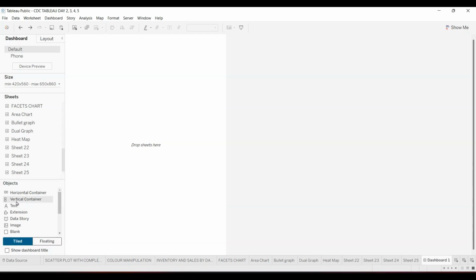Now you can see here we have vertical container, horizontal container. That is the container you want to display. Horizontal is just like a landscape. This shape that is just like a rectangle is a landscape. Then vertical is just like a portrait. This particular region we are seeing here can be described as a portrait. Then you have our extension. Then this is the data story. The story will always say one thing, but I don't want to talk much on the story now. When we get to the story part, we will discuss it.